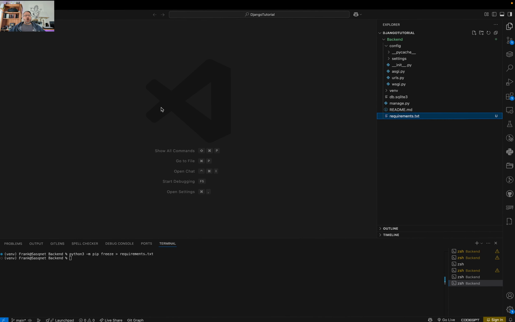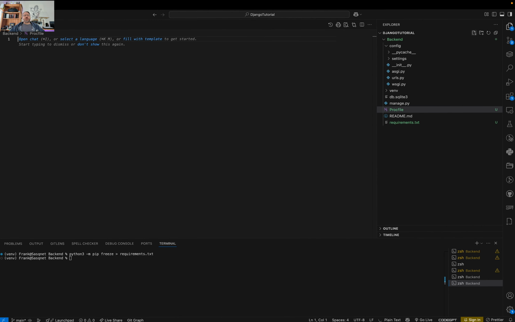For a Django application, the most common Procfile will look like this, right? We'll create a file, and then we'll name it Procfile, with a capital P. Okay, so now that our Procfile has been created, we want to put in the first command line that will tell our app what to do.